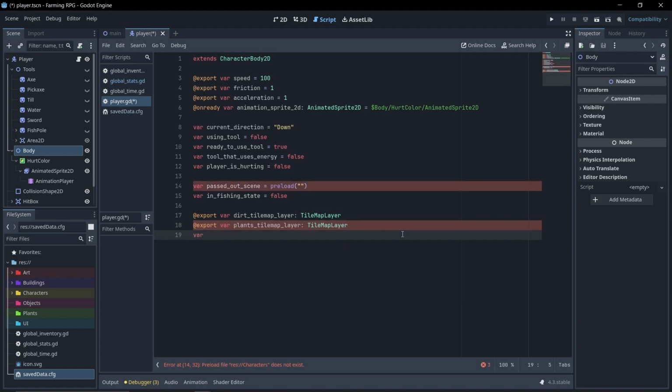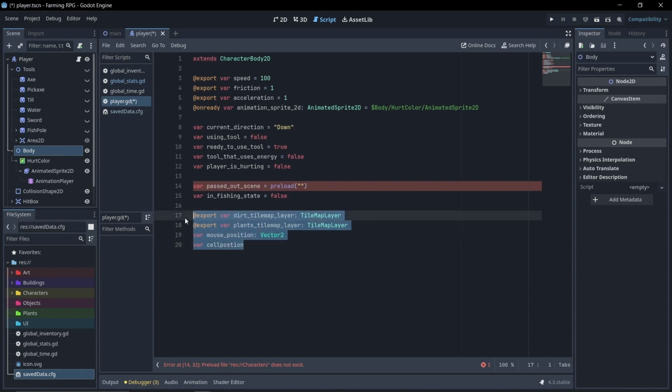Then we're going to create another variable. We're going to call this mouse_position. And this is going to be a Vector2, which we will leave blank, just set it like that, perfect. We're also going to create another variable. This is going to be called cell_position. And all the ones in this section are going to represent basically when we are placing plants, when we are using the till on the ground, and eventually also placing fences as well. But we need a couple variables here to make all these calculations correct. So this is cell_position, and let me add a little underscore there.